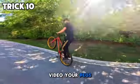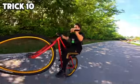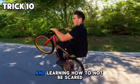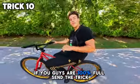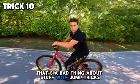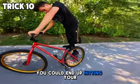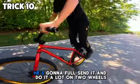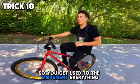Did you get in your pegs? Jump like that. So really all it is leaning back and learning how to not be scared when you're jumping. If you guys don't 100% full send the trick, you're probably gonna get hurt. That's the bad thing about jump tricks. When you don't full send it, you could end up getting your foot stuck in there or hitting your frame. You're just gonna full send it and do it a lot on 2 wheels so you get used to the movement and everything.